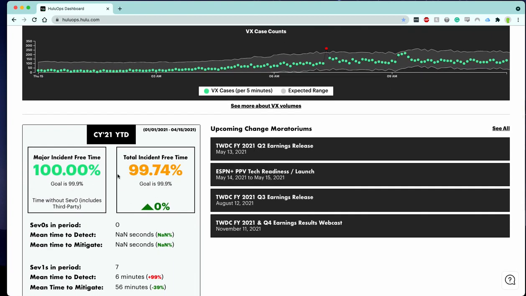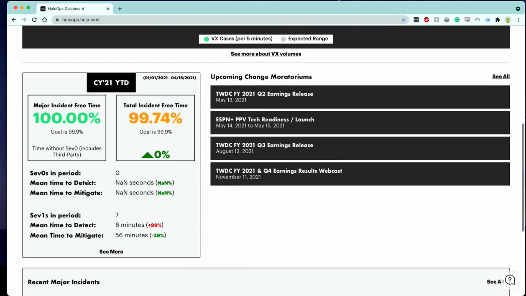This is a calculation that's done from our internal API. So we've built an API called LOTR that is the API to rule them all. So if we find a source of data, whether that's a calendar, whether that's an external application, whether that's a tool, we're able to pull that in and treat LOTR as a single source of truth for many different sources of truth. And so this is based on incident data and then calculated in the browser to come up with a total incident free time, major incident free time.